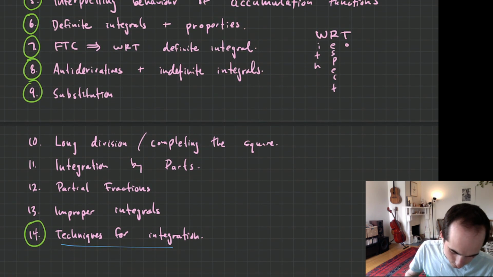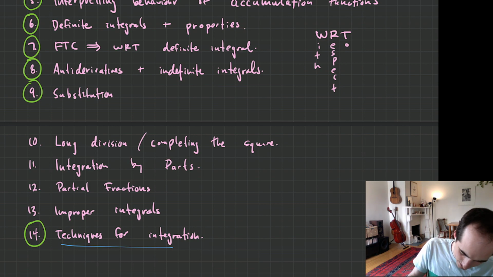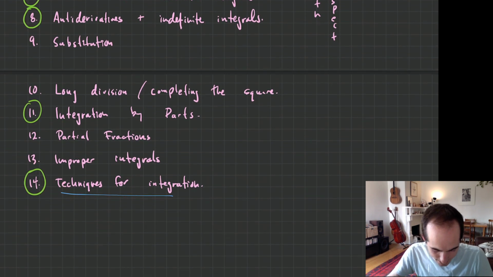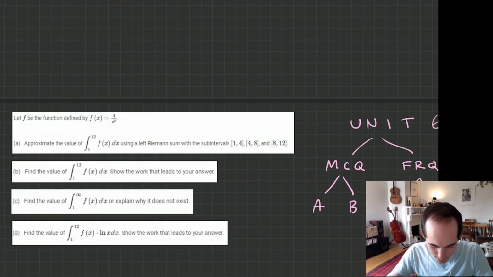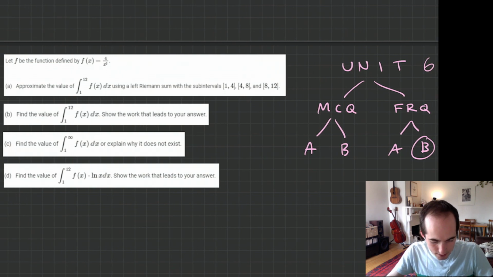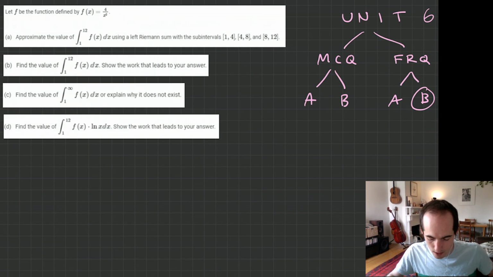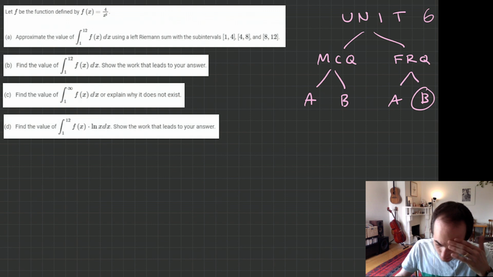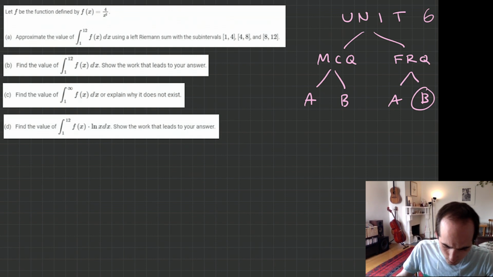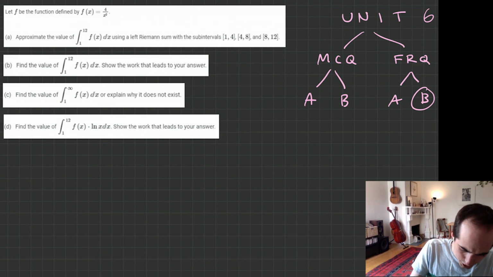Oh wait, actually, I shouldn't have told you this. I think it actually is integration by parts and not substitution. So, but then again, I just told you how to solve it. Anyway, so this one question covers a lot of Unit 6. So I think it's a good question. So let's jump into it. Let's kind of quit the banter and let's get going. So let's start off with question A. So question A.